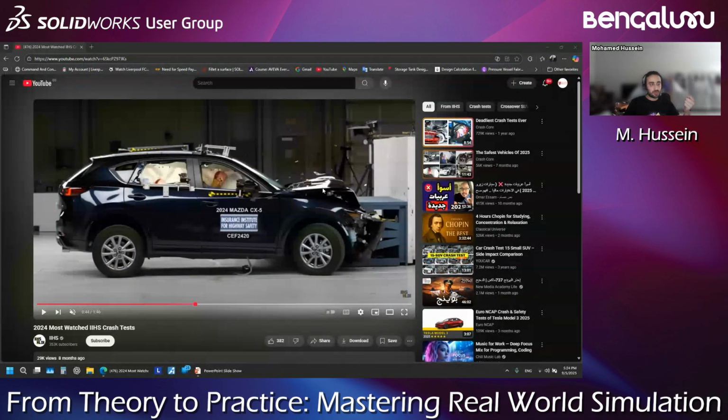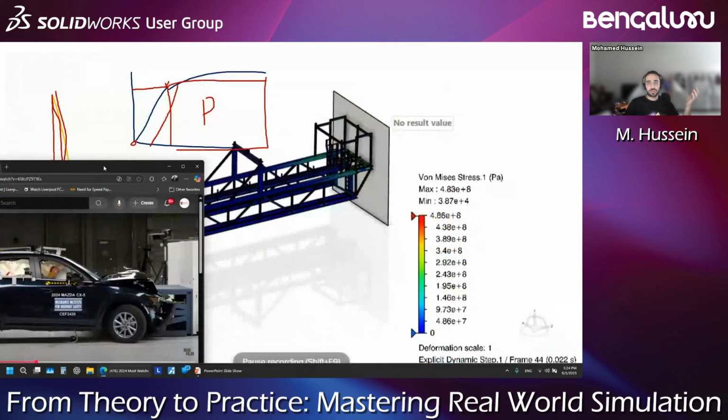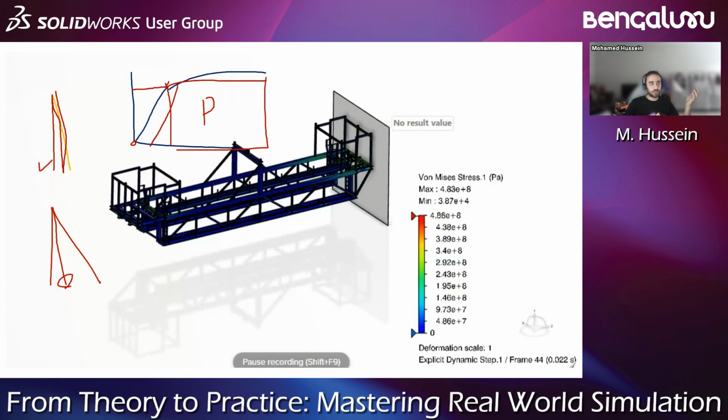If you try to move your car, it will still be moving. So this is not a failure, this is okay, if this is accepted not only from your point of view, but according to your design. So sometimes we can accept that we are exceeding the yield point.